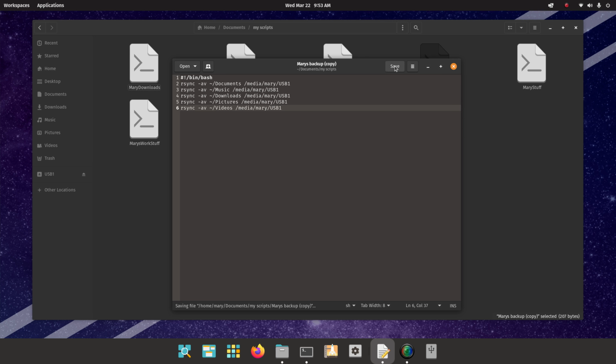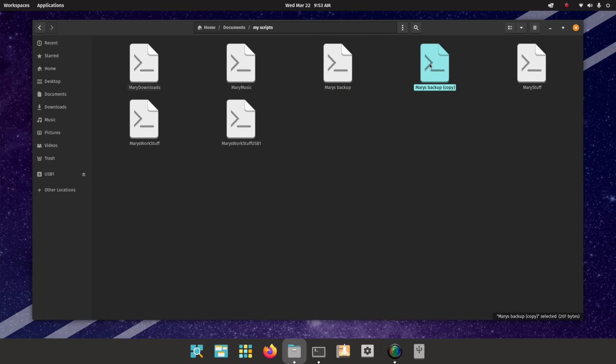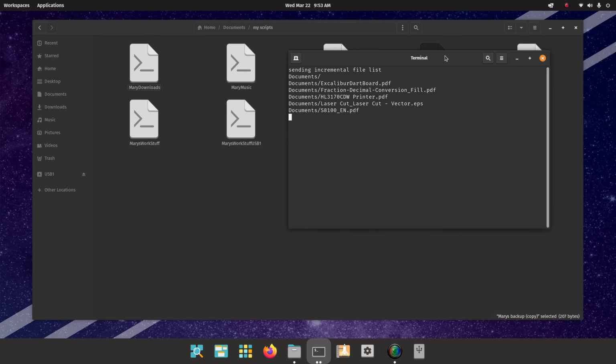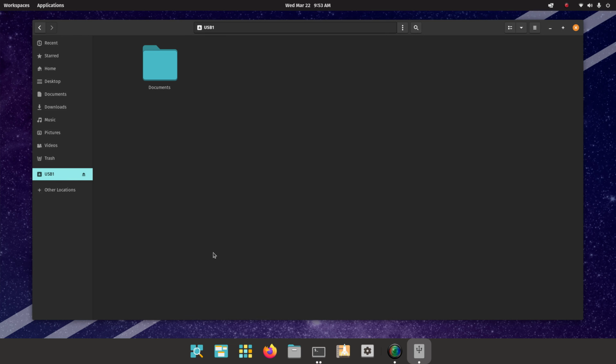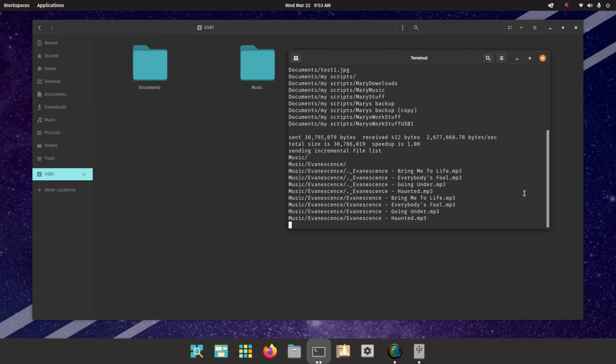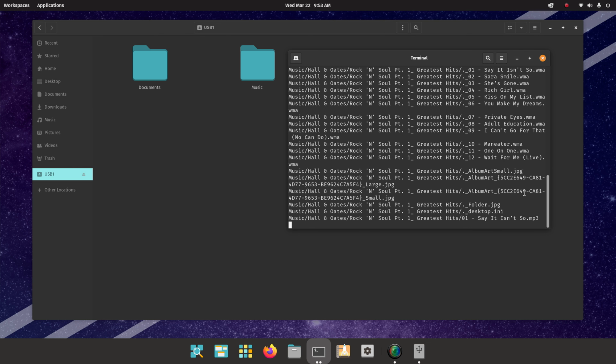So now I'm going to hit save. Do I want to rename that right now? I could, but I think it's not necessary. You understand that you can rename these things. Now I'm going to run it. And now it's making copies. There's no errors here. It's sending the incremental file list, and you can start seeing building right now. And now I'll reopen that up, and you'll see the folders being created. And then you can let it finish.